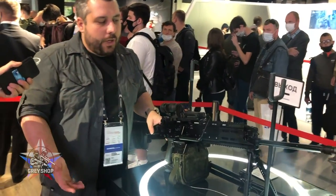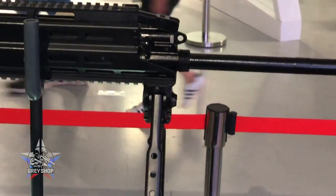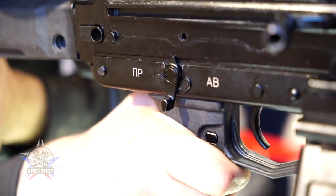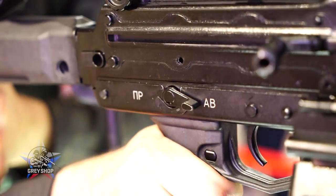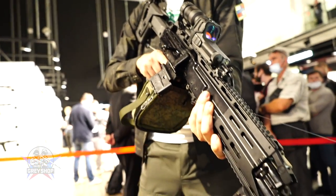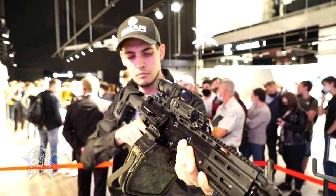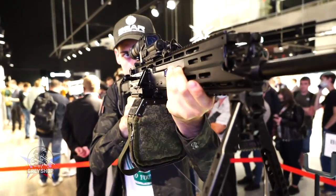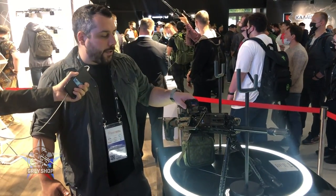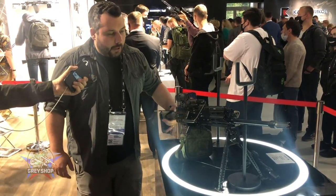Every part of this machine gun was developed from scratch. It's not based on the RPK or any existing design — the bipod, handguard, and folding sights were all developed specifically for this weapon. There are still a few classified details, but I'm really happy we can show it because everybody has been asking about it — foreign delegations, the Russians. The fact that they were able to develop such a weapon in a very short time span, and it's actually working — not just a dummy for exhibition — is just a really interesting example of what capable designers can accomplish. So enjoy the new RPL-20.